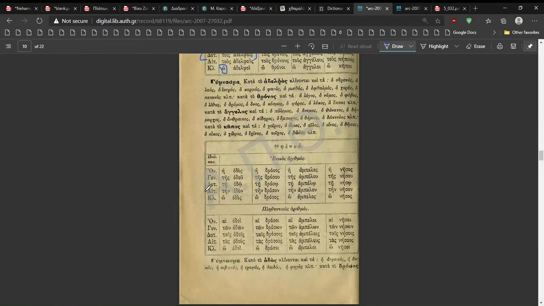Okay, so here we have a very interesting group, the words in -os, which are feminine and not masculine. If you know anything about modern Greek, you know these words are very problematic in modern Greek for Greeks as well. The idea is the endings would be exactly the same as with the masculine words, but you have to have the feminine article. Okay, and now let's go quickly through the words.